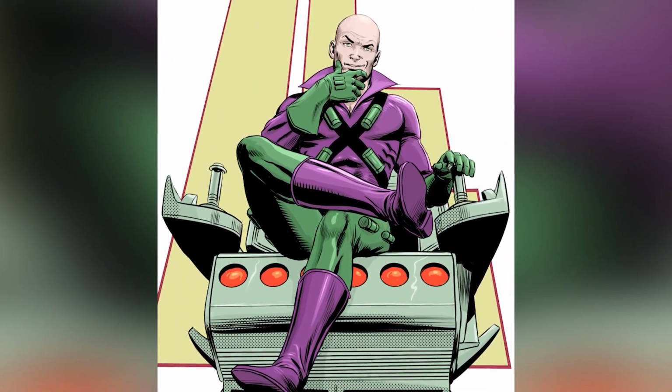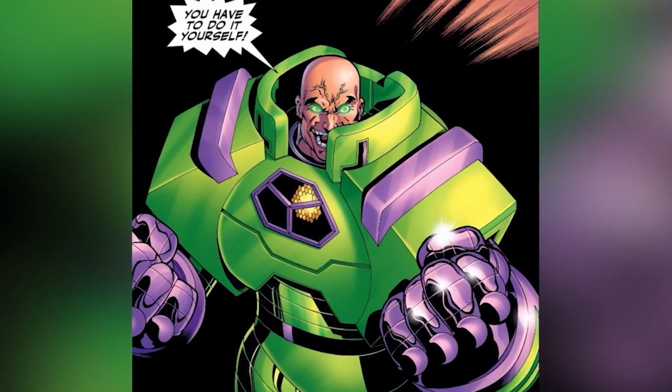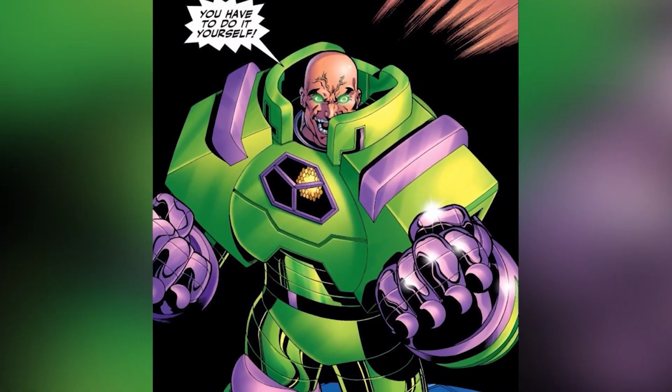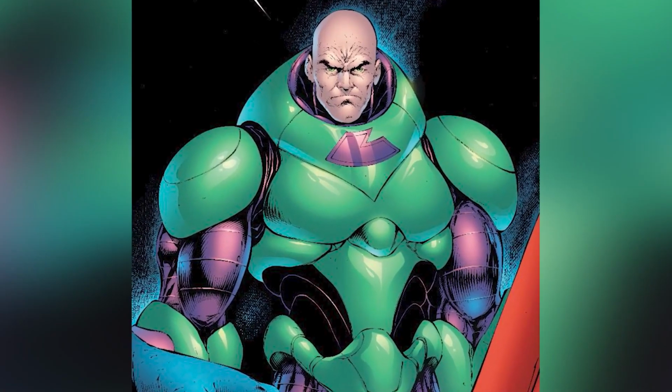Although I will admit, put it into a mech type suit, gloss it up a bit, and it works a little better for me. I do like it. Lex used to wear this purple suit with straps across over it, and a very Dracula-esque high collar with bright green pants and purple boots. Fortunately, he now more keeps to suit and tie looks, looking a lot more polished and refined, and occasionally mixes in some badass mechanical armor, which makes him look a lot more intimidating than that collar ever did.